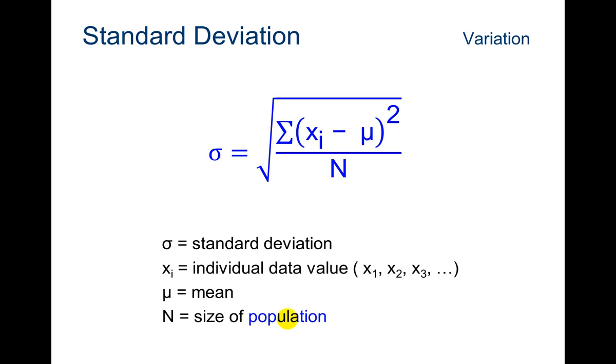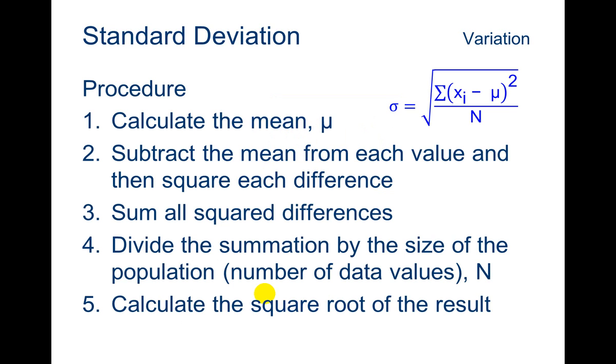Note that this is the formula for the population standard deviation, which is a little bit different from the sample standard deviation. We're going to talk population now, and later in future lessons, we're going to differentiate and do sample standard deviation. Might be worth pausing the video right now and copying down these steps for calculating standard deviation so that you have them in your engineering notebook. I'm going to give you a chance to pause the video, and after you unpause, you will hear me explain what all of this means.